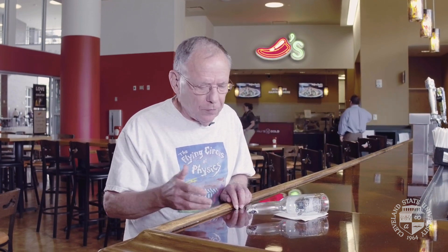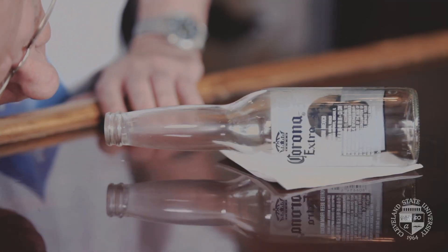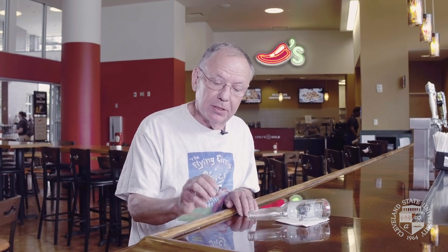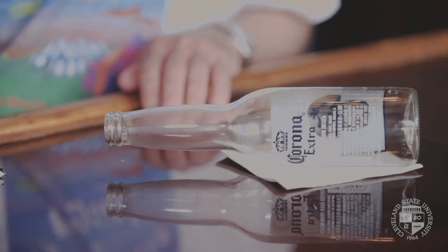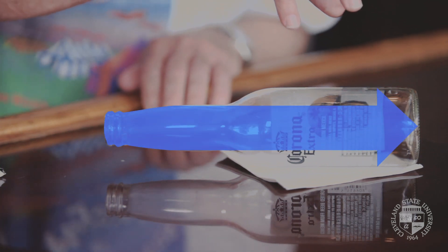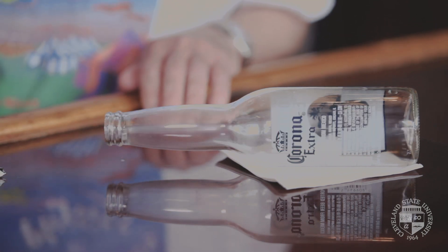I think the answer is obvious — I just bend over and blow that cap right in. I'm not touching it, I'm just gonna blow against it. Here we go. It came out! Why in the world would it come out if I'm blowing directly against it into the bottle? It's because my breath goes by this fairly streamlined object. It pushes on it a little bit, but the breath goes in and builds up the air pressure on the inside. That increased air pressure pushes the cap out abruptly.